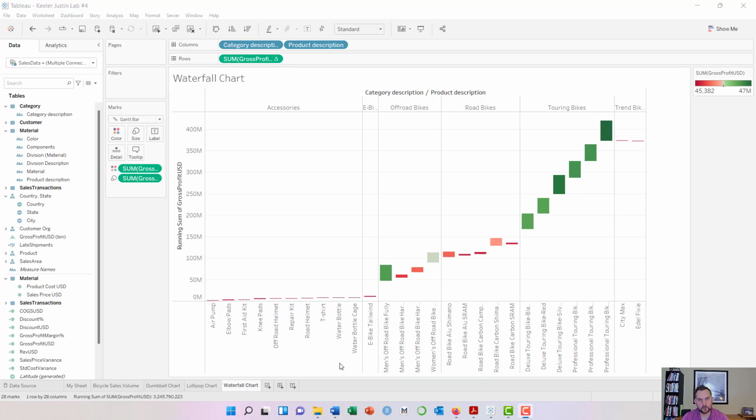Before we go on to the next chart, another thing I'd like to say is whenever we interpret headings, it's important to understand this. The categorical is the first level, and then our product description is down here on the x-axis. So that's important to understand. We build out charts on our columns.